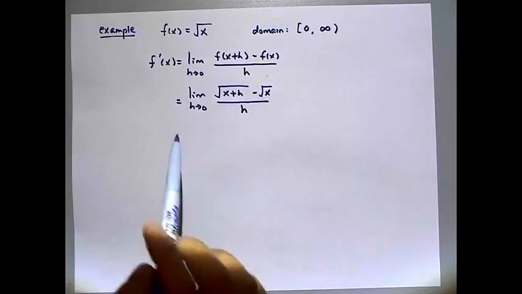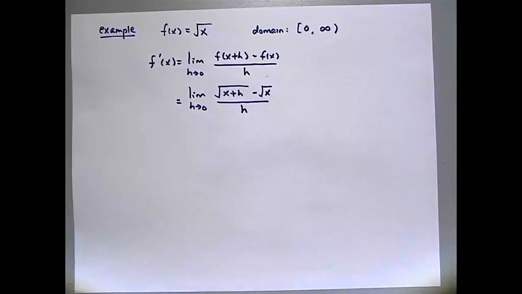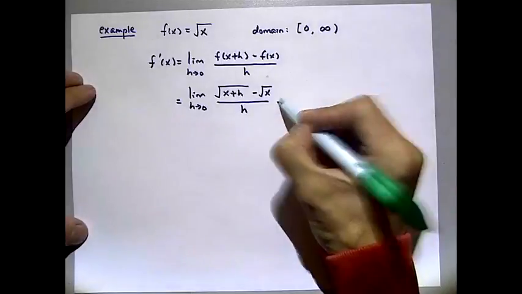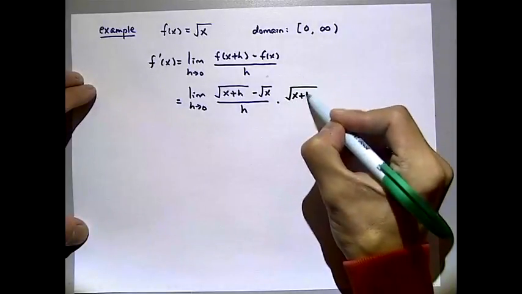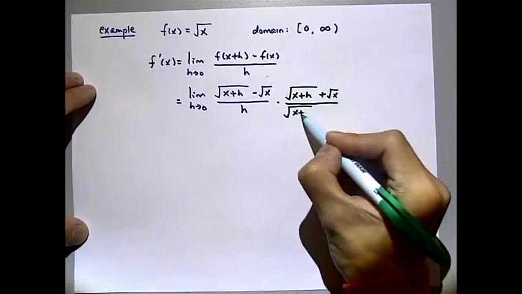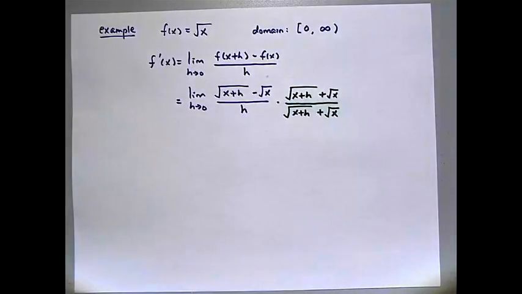And as usual, you can see when h goes to 0, we approach 0 over 0. That means there's more to do. We've got to figure out what's causing that, get rid of it, and then go from there. Okay, we've seen these root things so many times. What do you do when you see a root expression? Rationalize, exactly. Let's rationalize the numerator here. It's a pretty neat trick that's useful in a lot of future classes too. You encounter something with a root that you can't find another way to deal with, rationalize it and see where it goes.